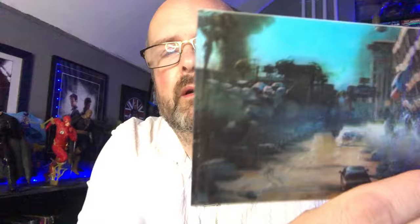And then we have 2012. Yes, the end of the world by the Mayan calendar. It didn't come to pass. We have a couple of postcards inside. I did have this lenticular, which came off the front of a Blu-ray release of it, and I picked it up for like £1, or 50p in a CEX, just for that lenticular to put within. And these postcards, I believe I picked up in the cinema at the time when this film came out. They just make a nice little addition to, you know, John Cusack in that.